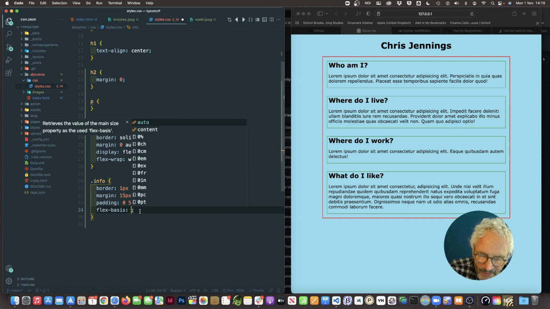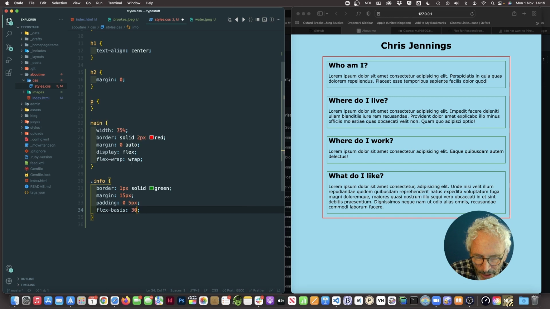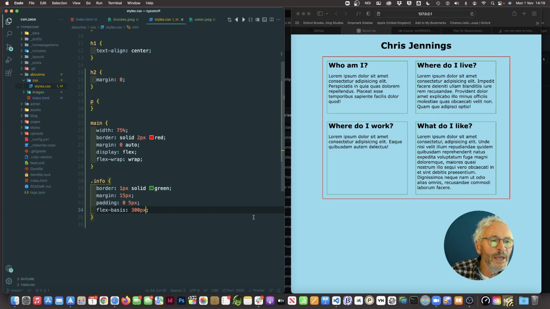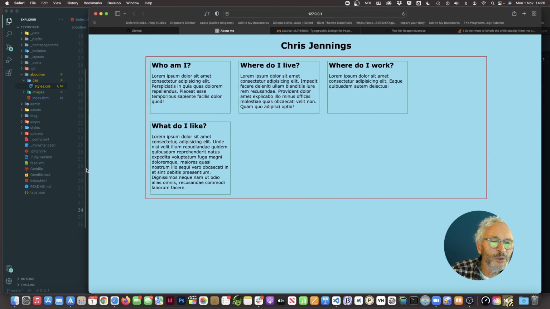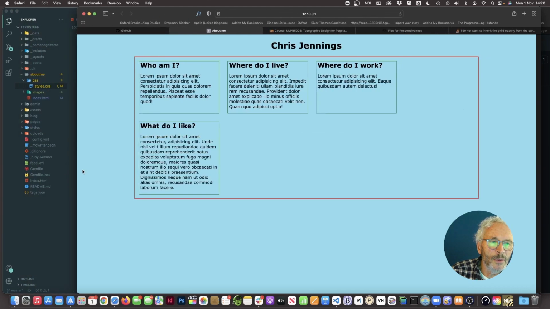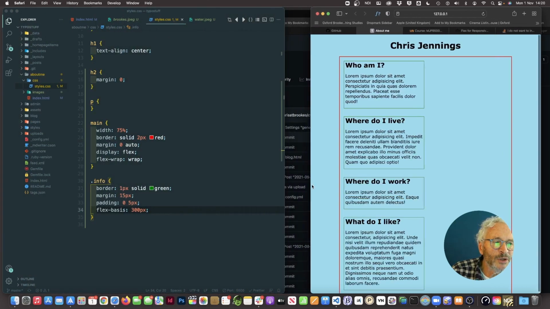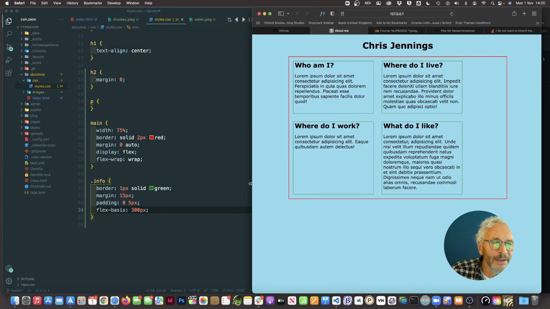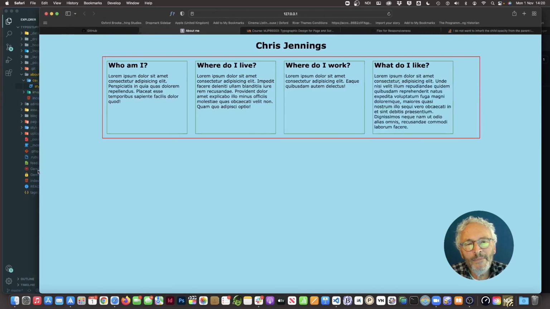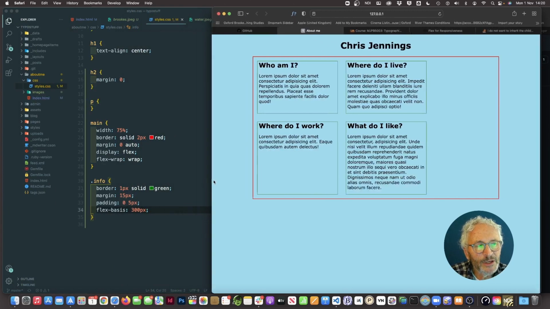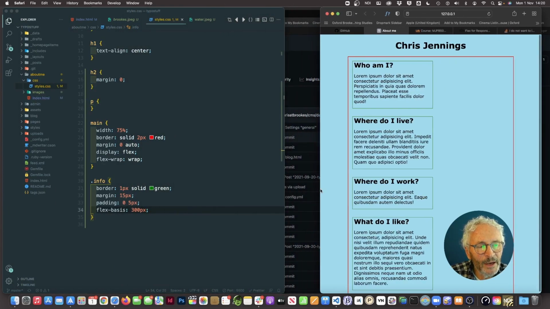I'm just guessing at the moment, but I'm going to go for 300 pixels. So we're saying we want you to be 300 pixels. See if you can fit into that space, and if so, please do so. And so what it does is, as you can see, depending on how big we make this, it does fit like that.